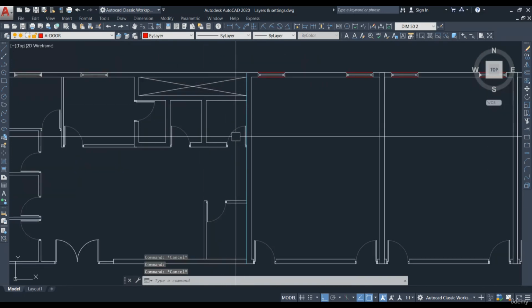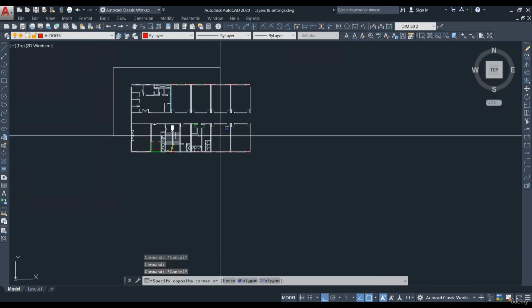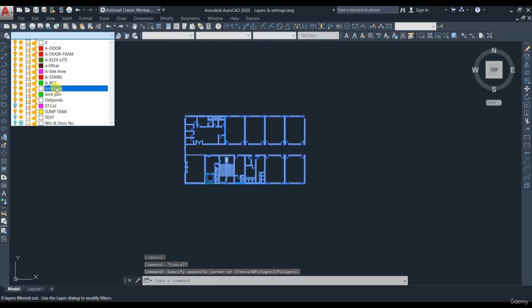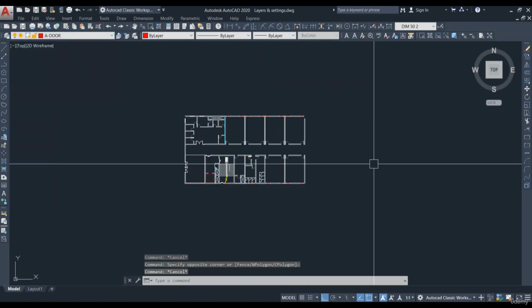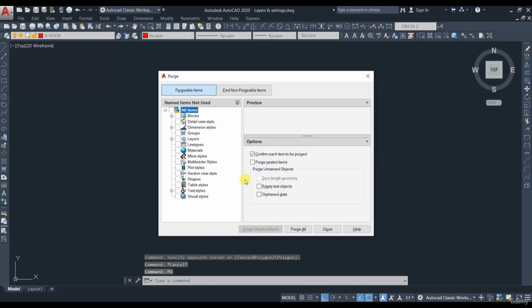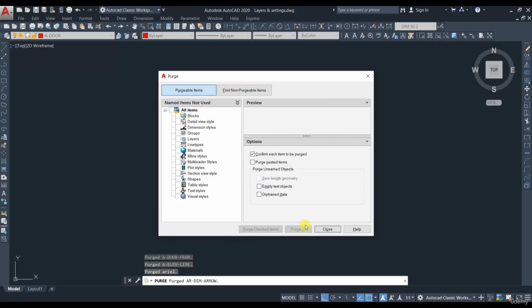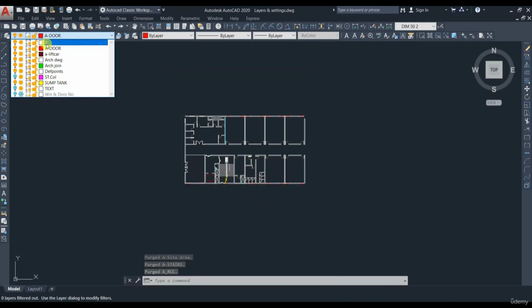See, everything got exploded now. Now we can select this whole object and put it in the layer architectural drawing. Now let's do the purge command. See, now we can purge all. So many layers got reduced.